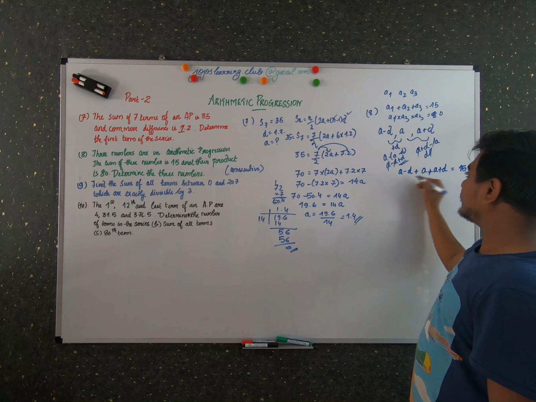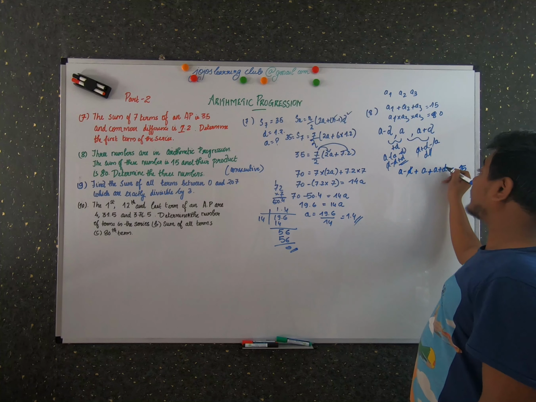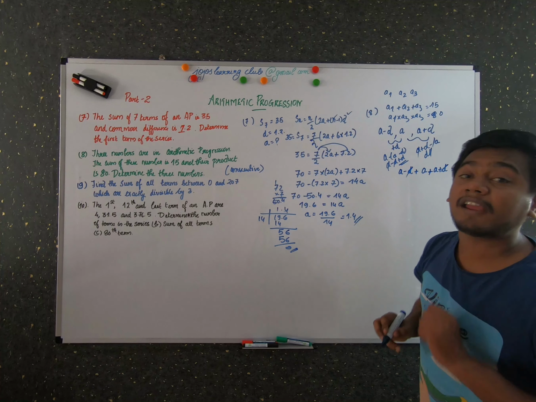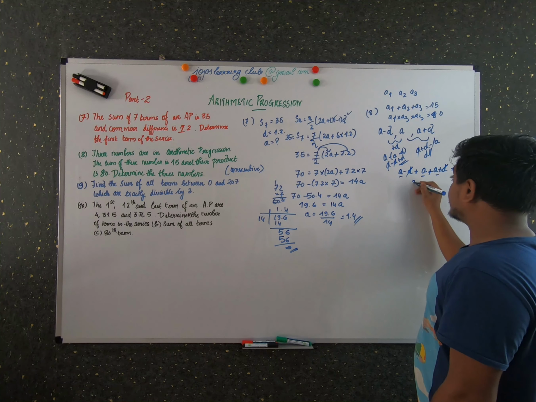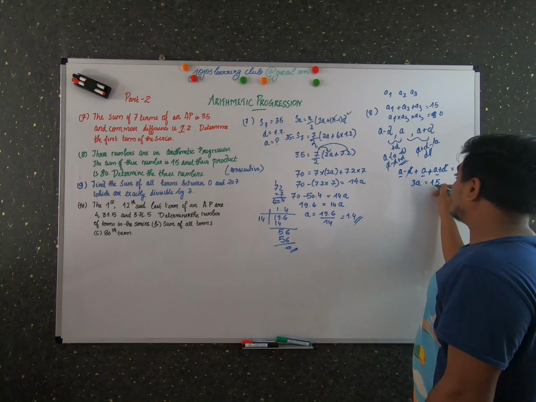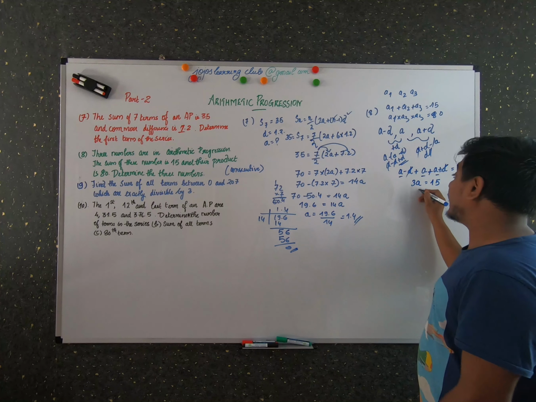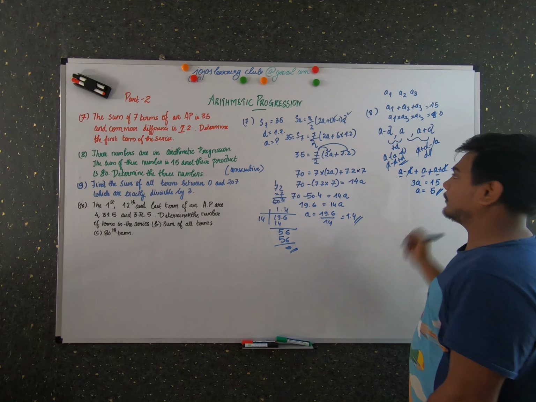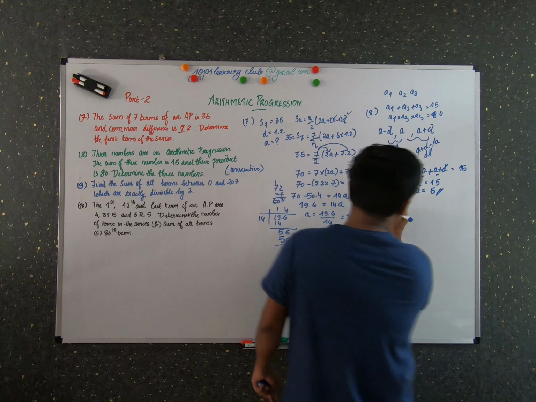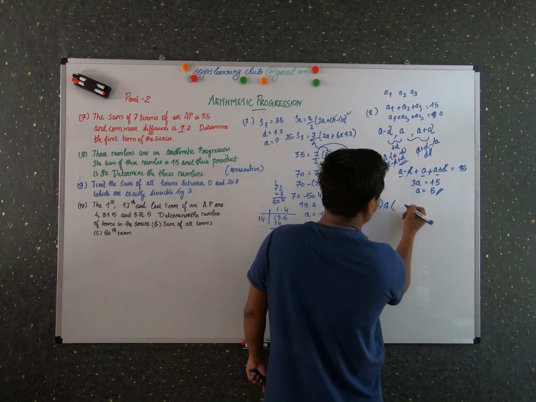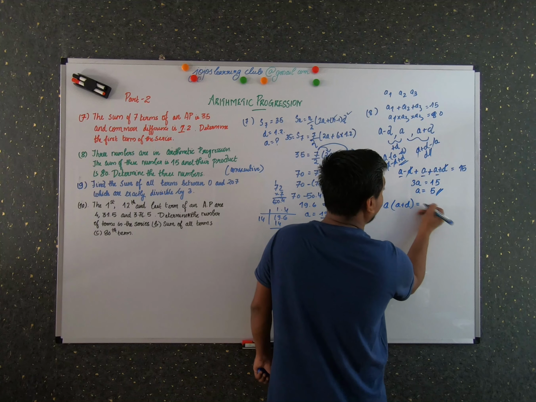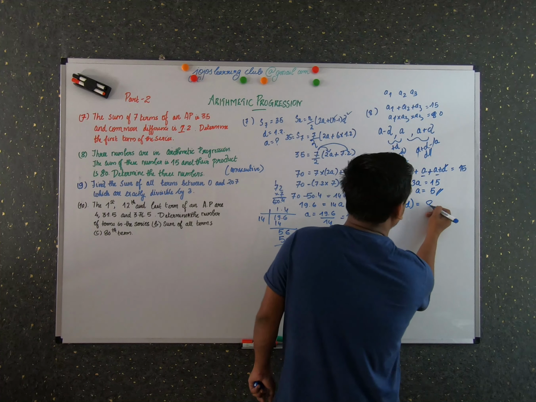So you can see that when you add all these numbers, you can cancel the d terms and directly find the value of the first term from it. So a plus a plus a is 3a is equal to 15, and what is the value of a from it? a is equal to 5. Okay, what is the next equation saying? a minus d into a into a plus d is equal to 80, right?